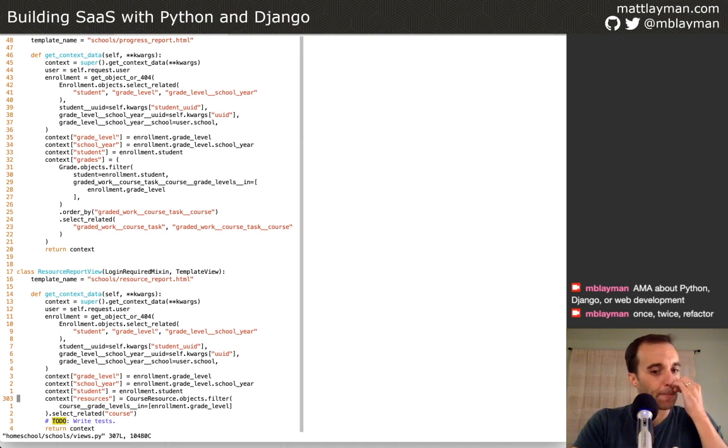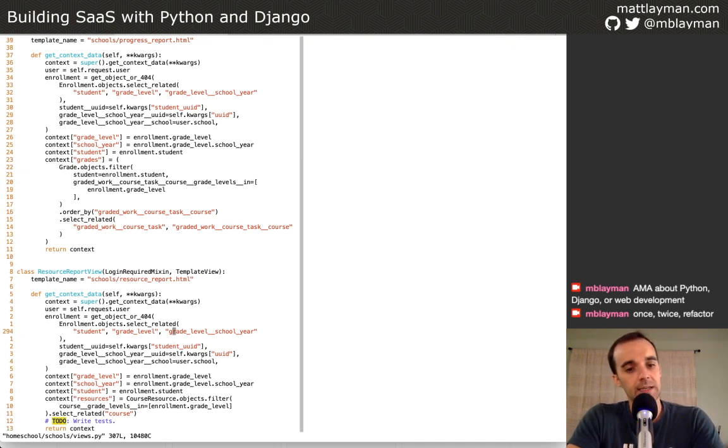We've got everything that we need. It's got the appropriate filtering to make sure that it's only the user's school. That's what's coming from this other area, so that's good.